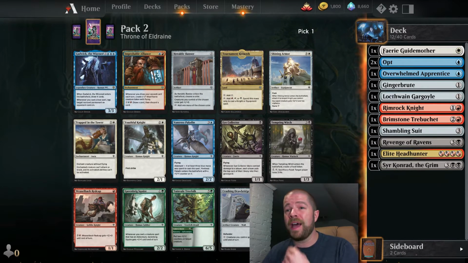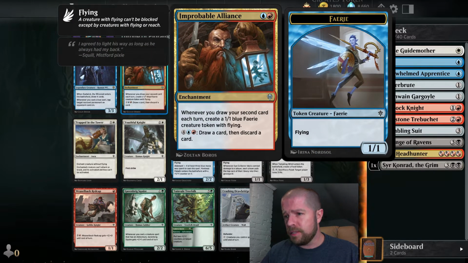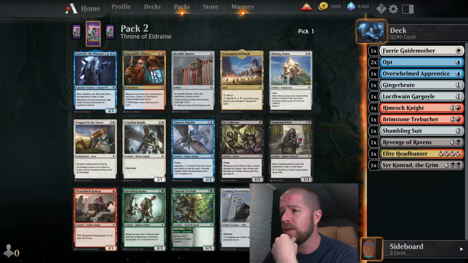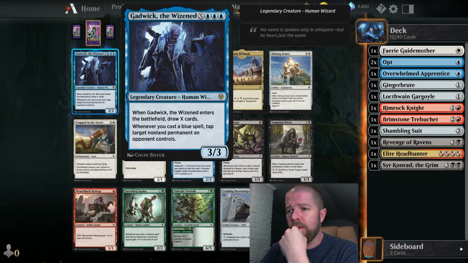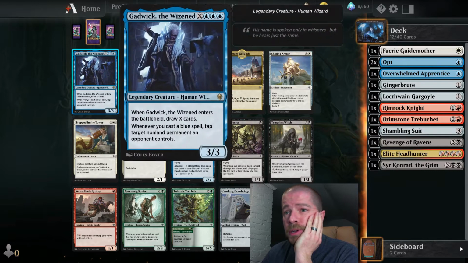So here, we have a Gadwick the Wizened. Very interesting. Heraldic Banner is also very good. And Improbable Alliance, that works well with Opts. And the Trapped in Tower is also very good. Youthful Knight, this is a good pack. Shining Armor is pretty good. I don't think I'm gonna be in white. I think I have to take Gadwick. Whenever you cast a blue spell, tap target non-land permanent an opponent controls. I think I have to take Gadwick here and try and jump into blue.